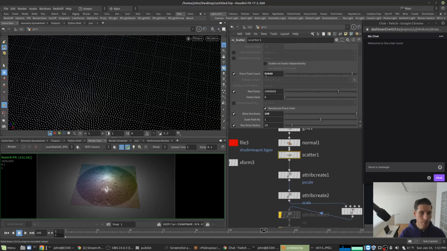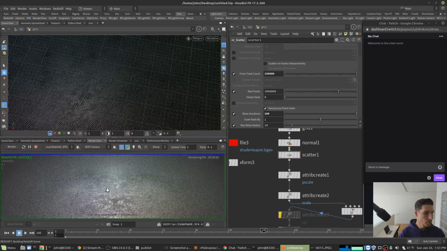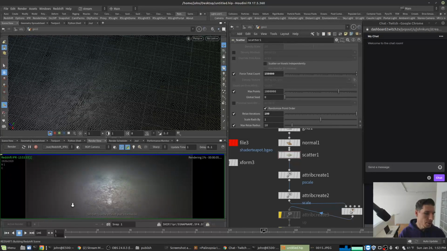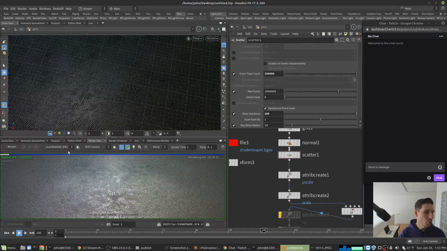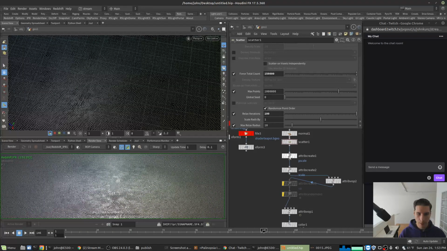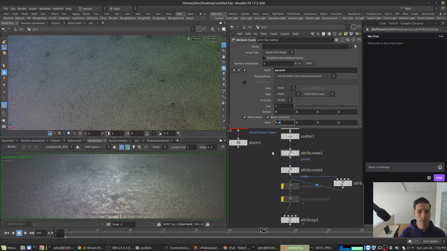Maybe we'll do even more copies. So now we're getting something that could be close to a landscape or close to a lot of points. What I'm going to do now is make these even bigger so that they start to overlap a little bit, or stack up.